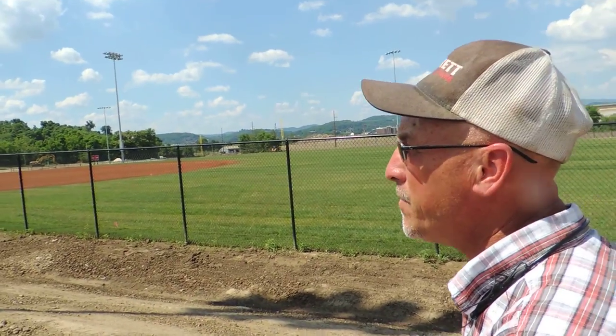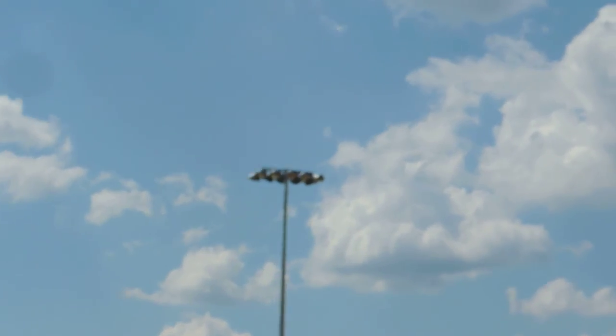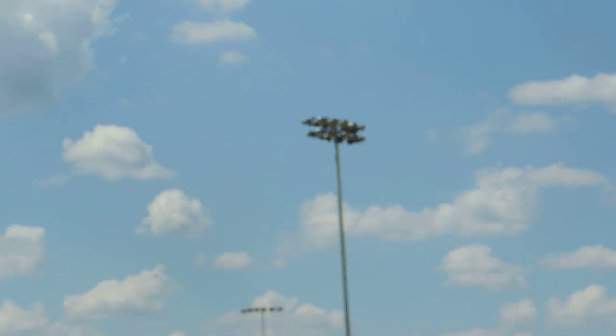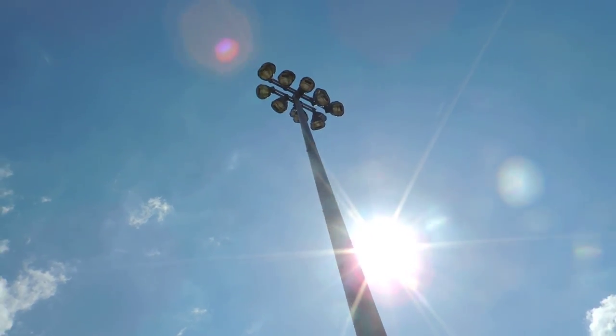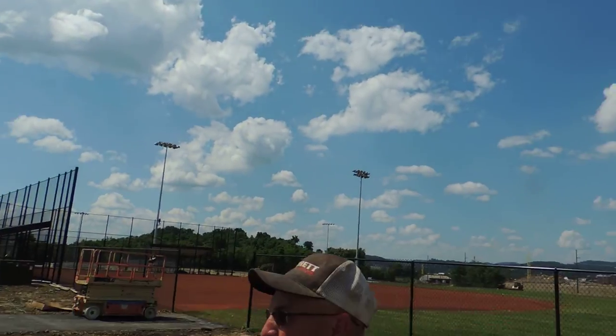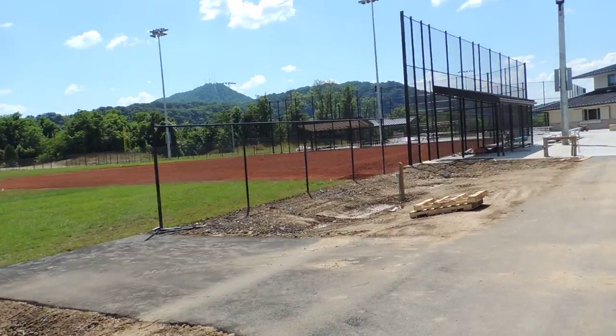The lights are engineered by Musco and provided by Musco Sports Lighting. The city uses them at Domtar Park, from my understanding. Each light itself — the clusters that are up on top — have been engineered to ensure that the light goes exactly where it's needed, with the hoods and the shields, so that you don't have a lot of light spilling away, thereby creating an ineffective lighting of the ball field, as well as letting light go somewhere that it should not go. A lot of time, thought, effort, and engineering went in to make sure that each field is lighted properly, and each field can be operated independently.